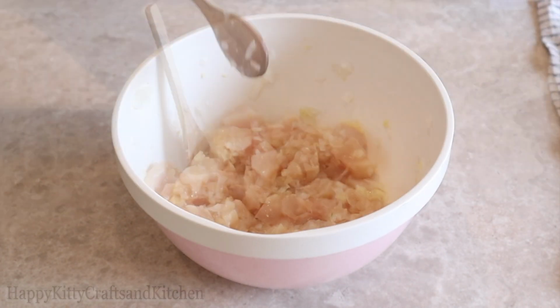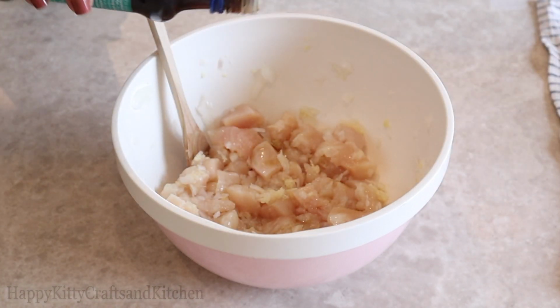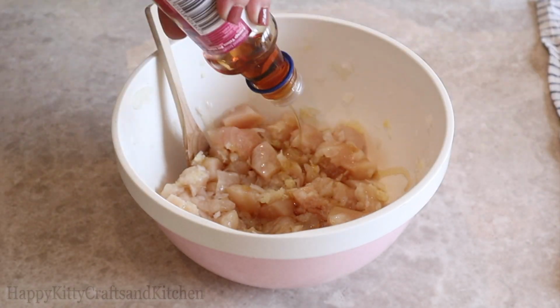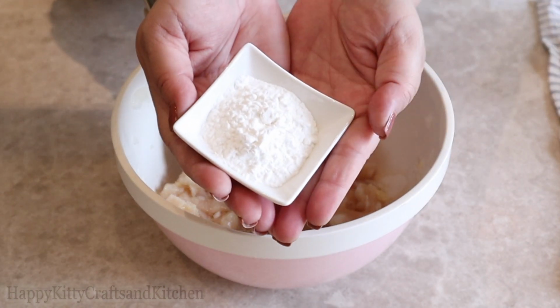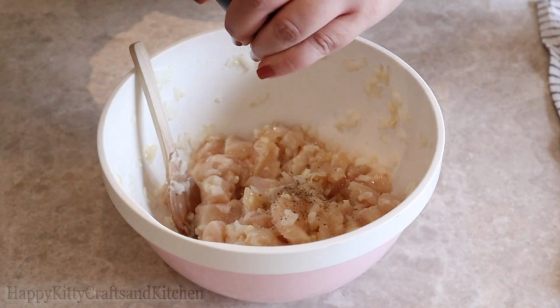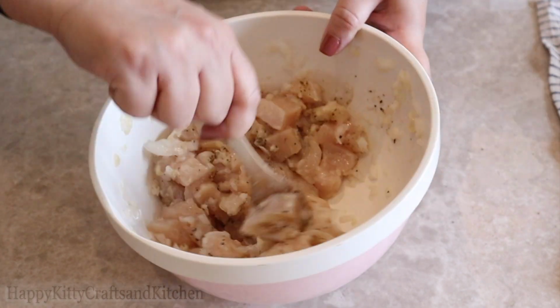Add in 3 drops of fish sauce and a drizzle of sesame oil and a sprinkle of cornstarch flour, about a teaspoon. Add in black pepper and salt to your own taste and mix. The corn flour should make the chicken seem a bit more steaky and tacky, and that's what we want. Cover and let it marinate for at least 20 minutes while we start on our sauce.